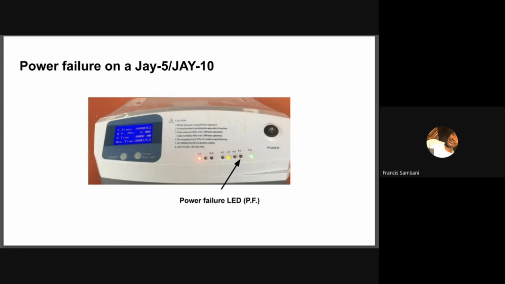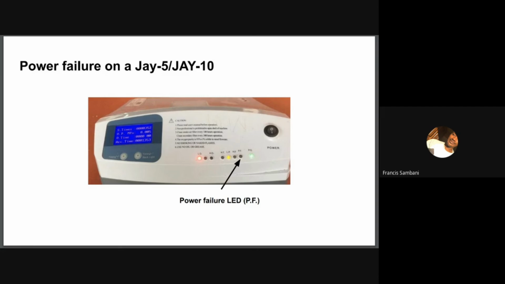For the Longfian J5 or J10, in cases of loss of mains power or when the power cord is not plugged into the wall circuit, an audible alarm is activated with a red indicator on. The red indicator that you usually see is the PF or the power failure LED as shown on the graphics. And in the Invacare Perfecto, if mains power is lost, the battery power loss alarm will sound a short beep, which is followed by a long pause after.